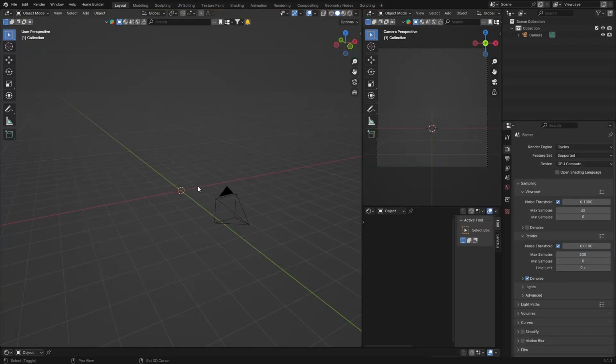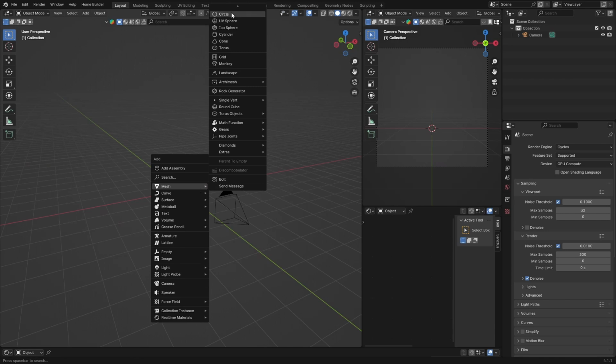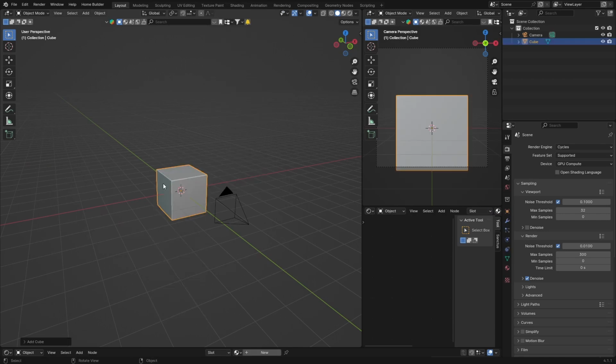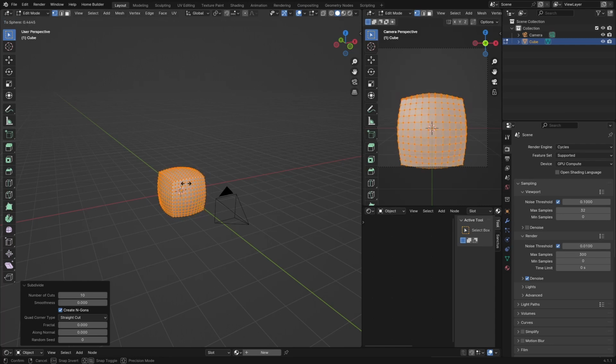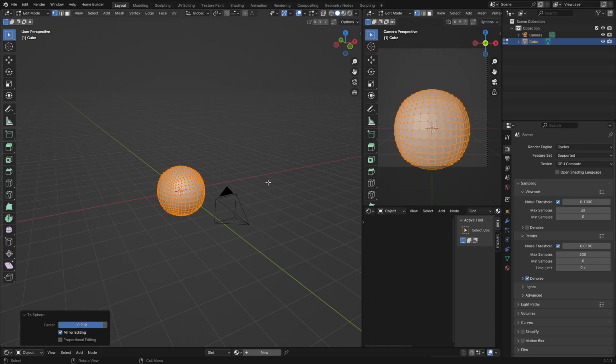So if you want to create balls, let me show you. Shift A, let's get a cube, turn it into a ball. Press tab, right click, subdivide, and you can subdivide it probably 10 times. That's fine. Then you can use Shift, Alt, S, and you just roll over it and you get a ball. You can see like that, like that. Okay.